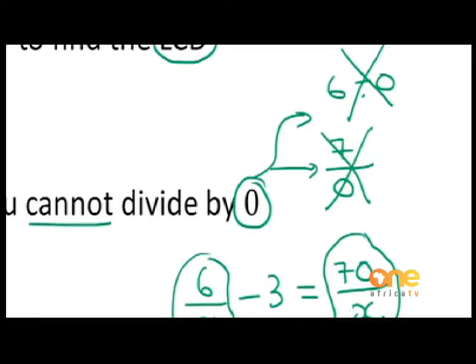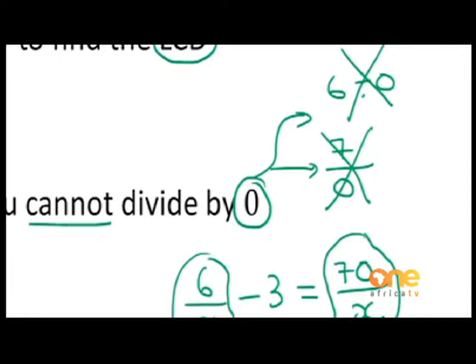Now, whenever the unknown variable is in the denominator, you need to think about restrictions. So restrictions are values that x is not allowed to take, because if x takes the restricted value, you're going to be dividing by naught. So in this equation, for example, x is not allowed to equal 0. And this sign here means not equal to. So x can't be equal to 0, and this is a restriction.